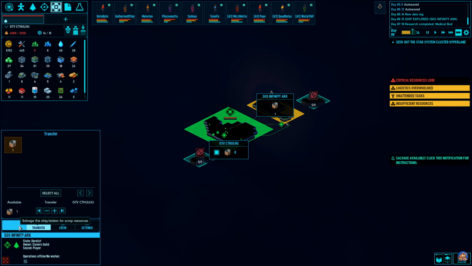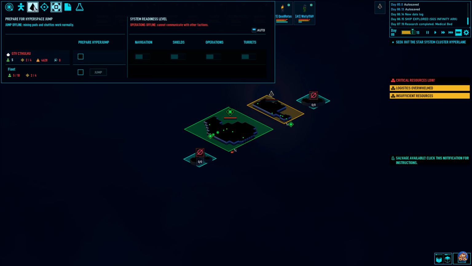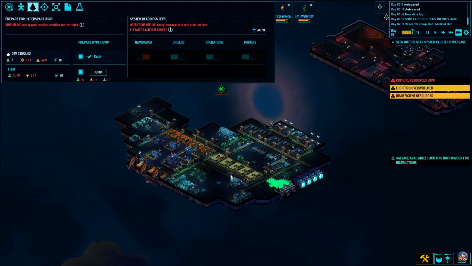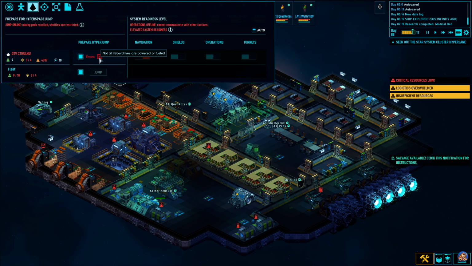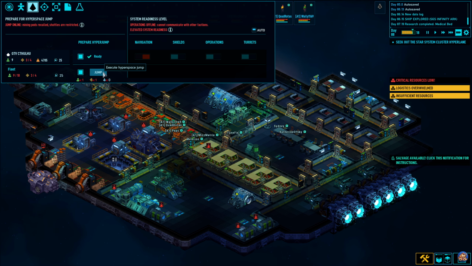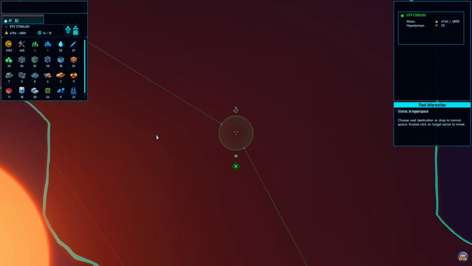How is things going here? We are done. Good. Let's prepare for a hyperjump then. Not all hyperdrives are powered or fueled. But they are now. And everything has docked. Jump.